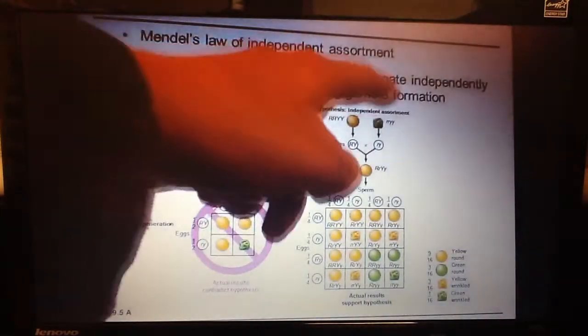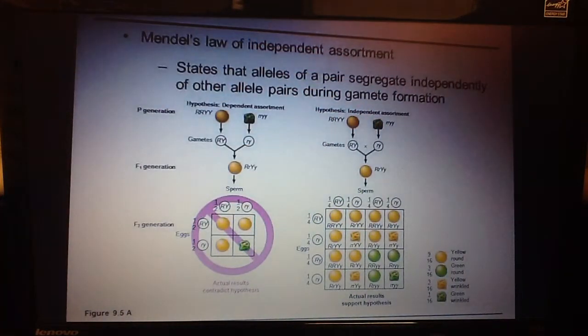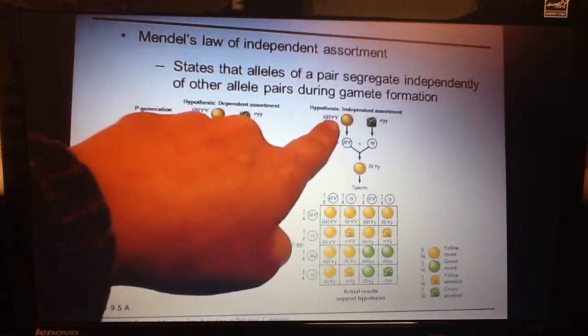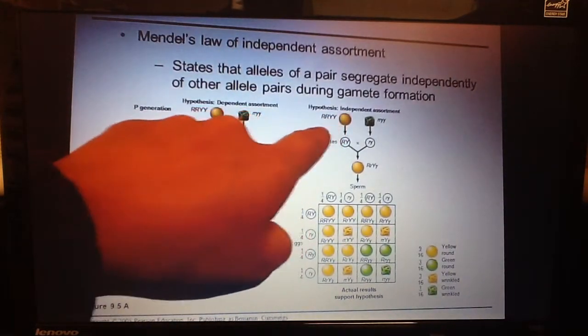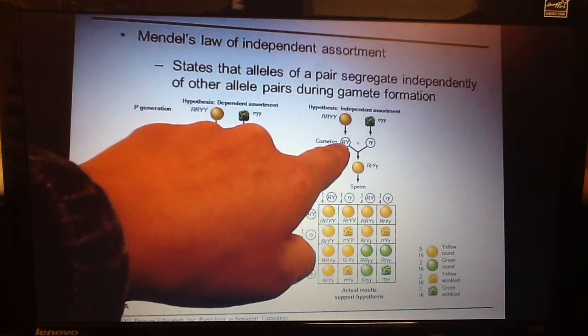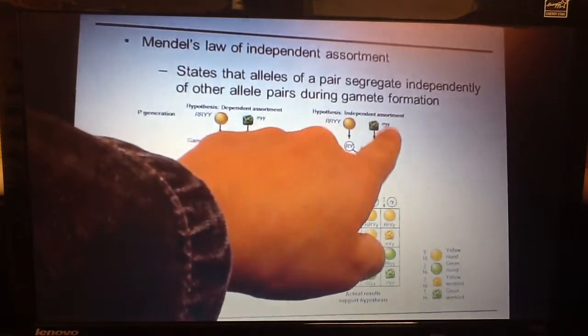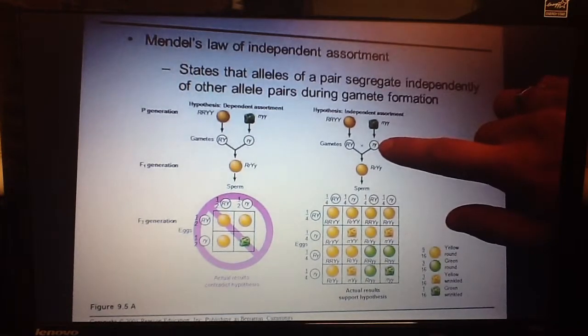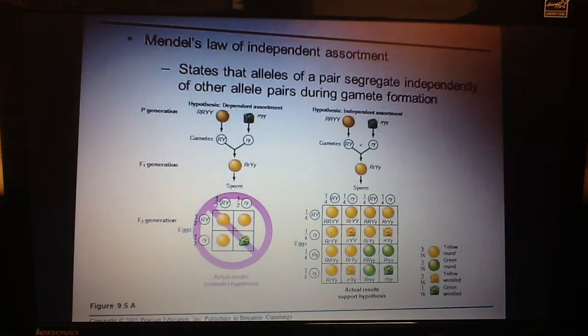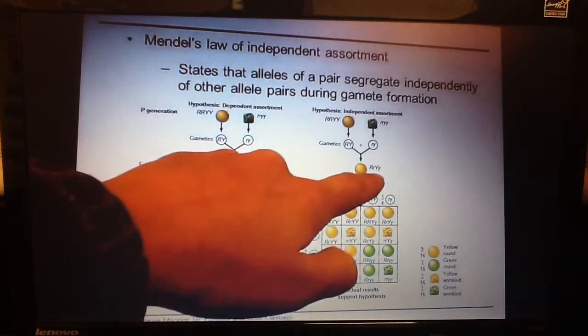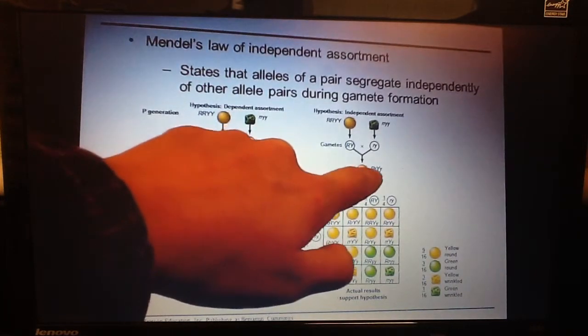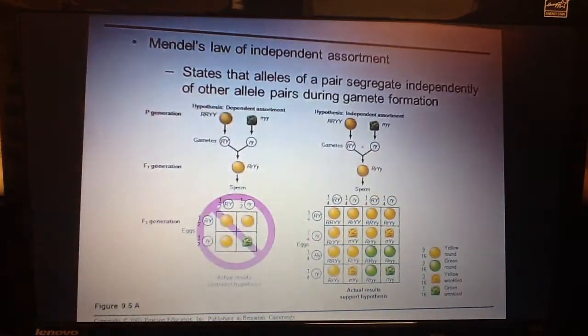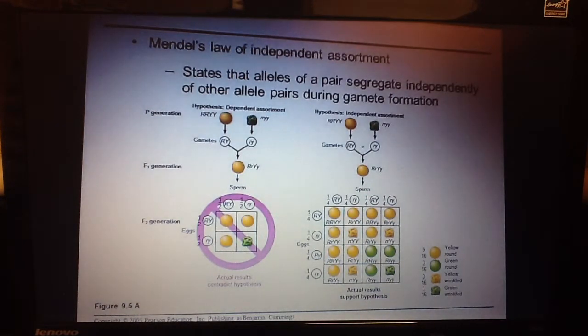So what's going to happen is they're going to create gametes. The only combination that this parent can create is by donating one R and one Y. Regardless of which R or which Y is selected, it's going to be a capital R and capital Y. This parent can only donate one r and one y, but again, regardless of what combination they come up with, they're only going to create little r, little y. However, when they combine, this now becomes heterozygous. It has a dominant and a recessive, a dominant and a recessive. And so it's heterozygous not only for seed color, but also for round versus wrinkled.